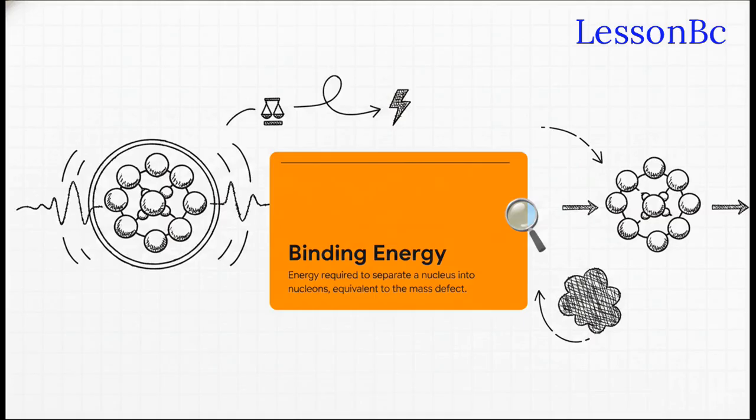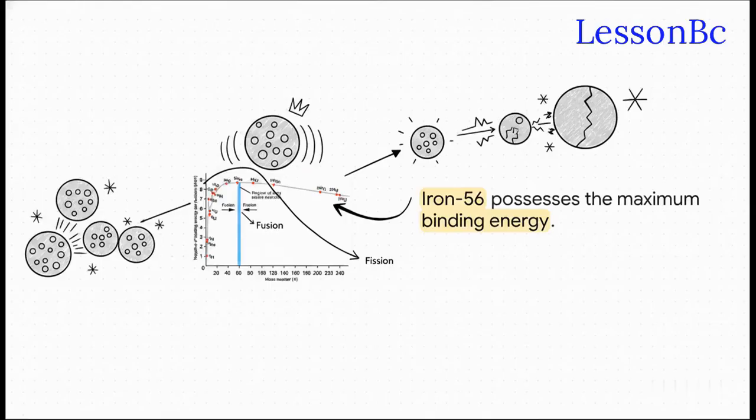And a higher binding energy simply means you're looking at a much more stable nucleus. When we plot the binding energy per nucleon across different mass numbers, a really clear peak emerges. Iron 56 and its neighbors sit right at this maximum point, making them the most stable nuclides in the entire universe. Elements heavier than this can undergo fission to release energy, while the lighter elements yield energy through fusion.